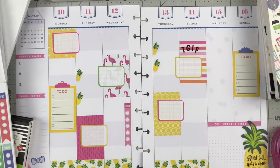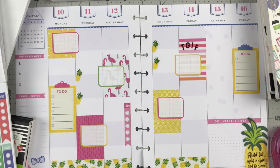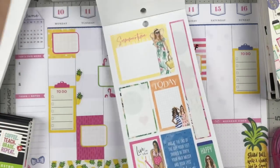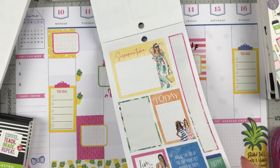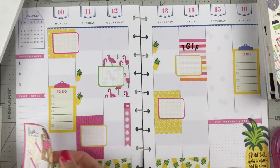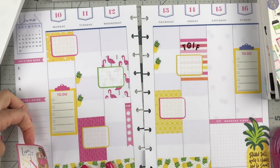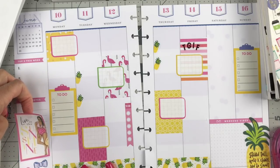All right. So let's find some more pineapples and decorative stickers. There is one from the seasonal Rongrong sticker book that I want to use. This one, Live in the Sunshine. It's a box sticker. Where is this going to go? Oh, maybe this could go in this corner to cover that up. I don't know if I like it like that. I kind of like it like this better.